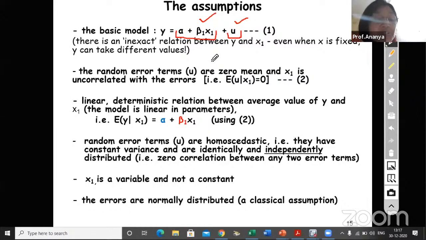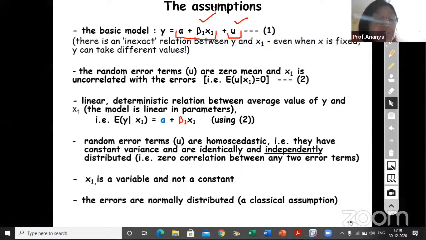So you see, if I'm trying to say that I'm splitting Y into these two parts, a deterministic part and a random part, and if the two are correlated, then obviously I'm not able to split Y into two distinct parts, right? There's a part I know once I know X, and there is a part which is purely random, and the two are uncorrelated. Santoshji, I hope that takes care of your question.